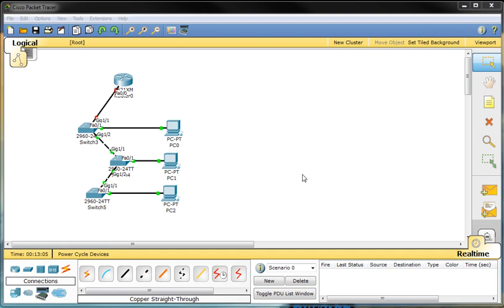Okay guys, this is a configuration of one router connected to 3 switches that are chained together. Each one will be trunking VLAN information to the next one. The first one will be VLAN 10. The second one will be VLAN 20 and then VLAN 30 on the third switch. Each one of these will be connected to a DHCP server which will run on this router, and all the trunking information for the VLANs will be trunked off of one interface.